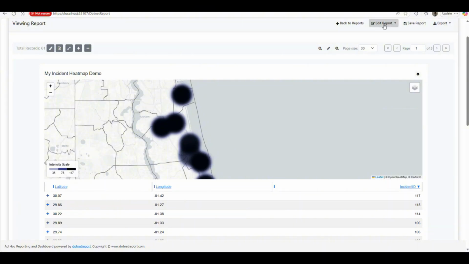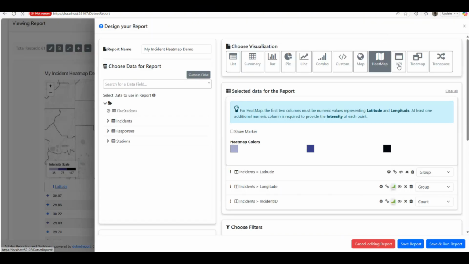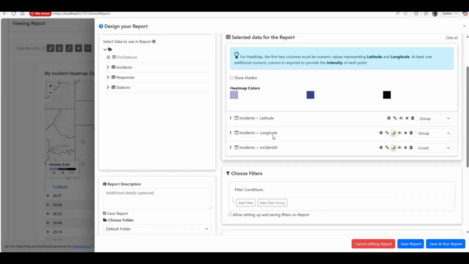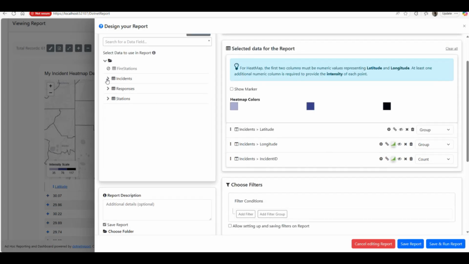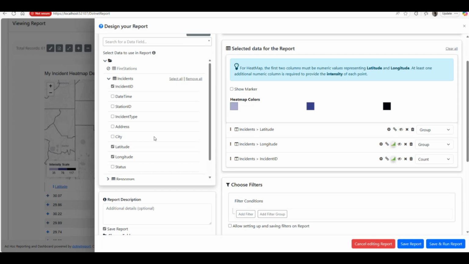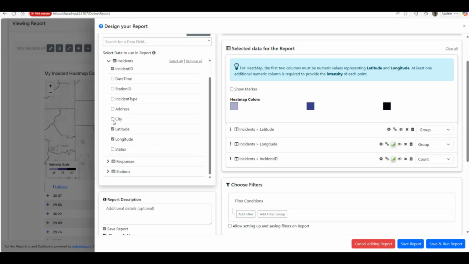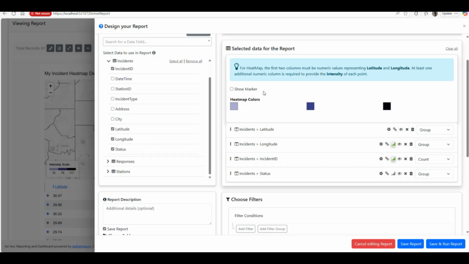One other thing is that you can also add a marker to each item. So if I go ahead and edit this, I'll just use the standard one report. And let's say I wanted to see the station name for the incident as well, right? So I can go in, or maybe the city name or maybe the status. I can also check this option that says show marker.